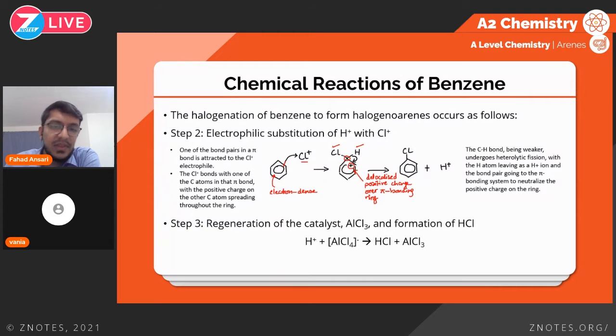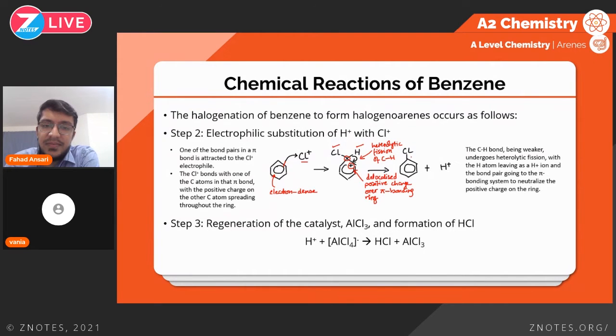Then, in order to neutralize this positive charge, the carbon-hydrogen bond is going to break heterolytically. The carbon is going to get both electrons in the bond pair, and one of those electrons is going to be used to snuff out the positive charge delocalized over the benzene ring, so that we get back to stability and the pi bonding ring that was already stable is not disturbed. Because if it is disturbed, the whole point of this chemical reaction, which is to achieve stability, is not going to be achieved. So this reaction would be useless. So that's what is done, right? You have this heterolytic fission of the C-H single bond.